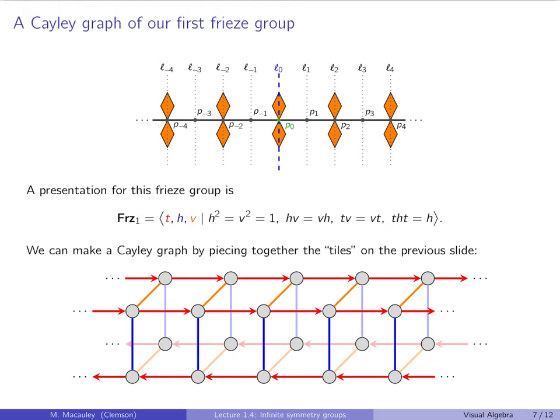So here is a Cayley graph, and notice how we are constructing it. We are piecing together the so-called tiles on the previous slide. So up top here is a Cayley graph for, I think, frieze 5 generated by T and V. If I call this the identity, then this is V and this is T and this is T squared. This is H. And over here, this is TV. So you can write TV, or you can write G1 for a glide reflection. Remember that a vertical reflection is just G0.